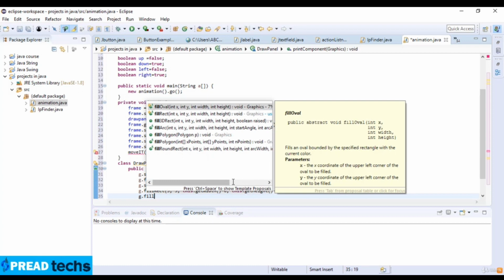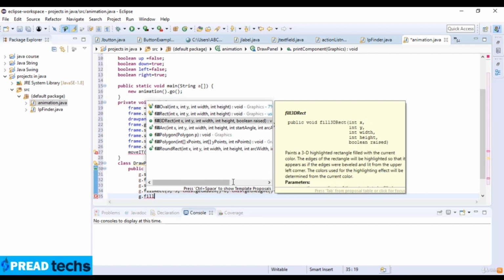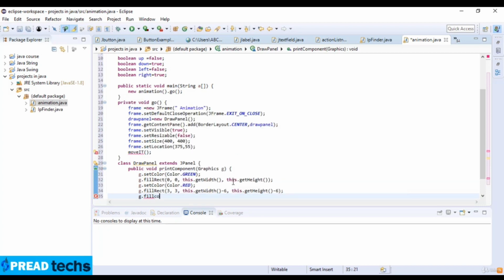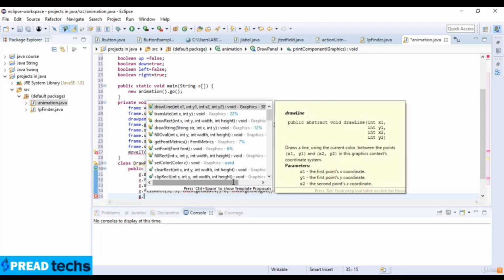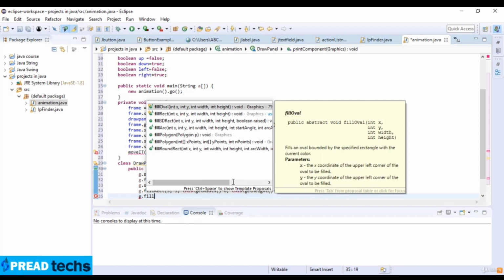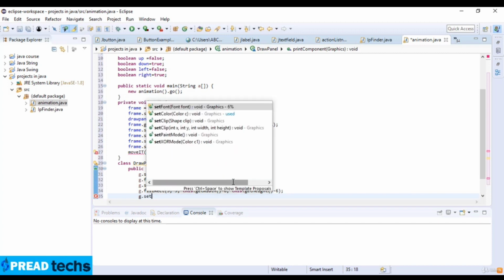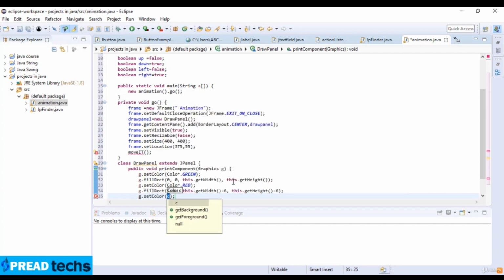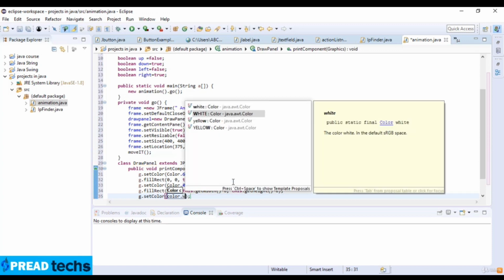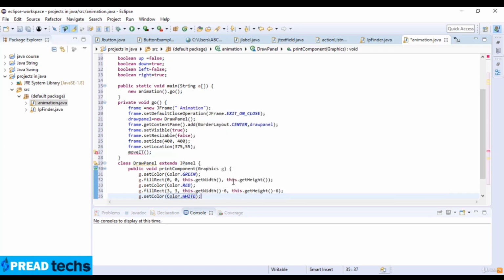Now g.fill, and fill here is, so g.fillRect. Sorry, first I just set the color, so setColor, and the color here is Color.white.